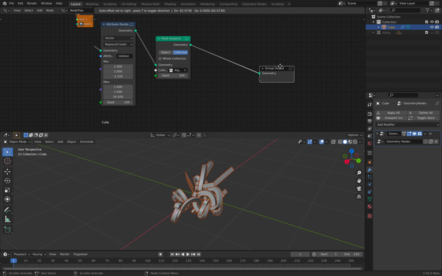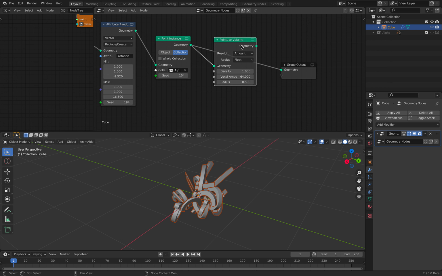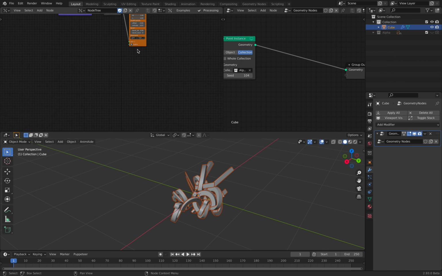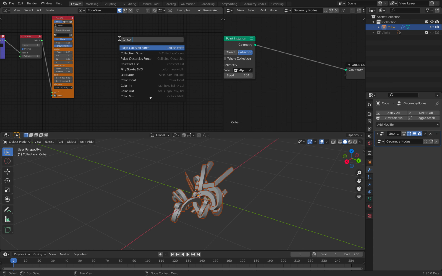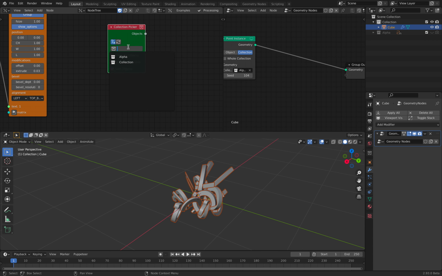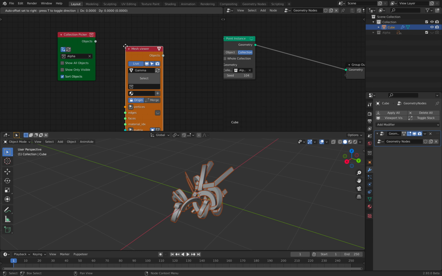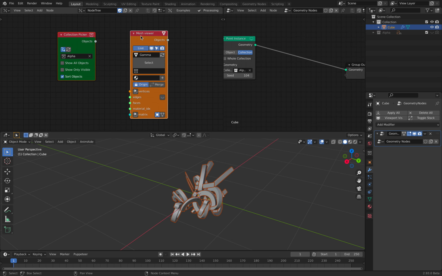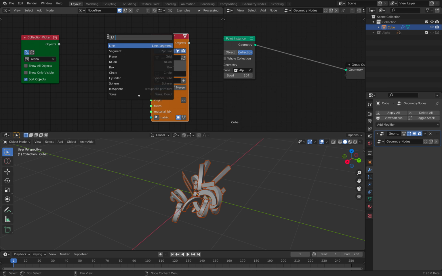You might be able to turn this into volume. Oh, it doesn't like it. It doesn't have any points. Okay, in that case, inside Sverchok, use collection picker, get our alpha objects, mesh viewer, and output our object. Object ID out.